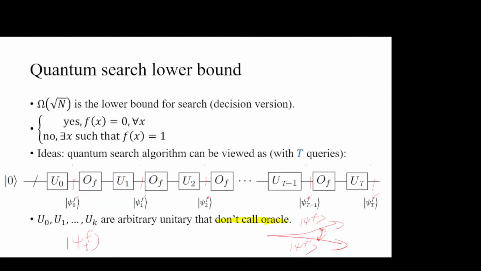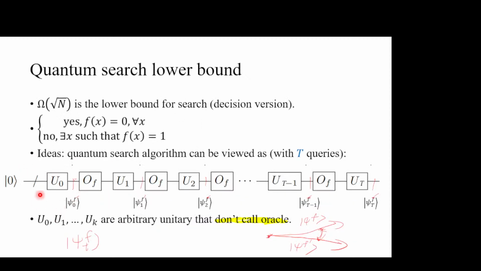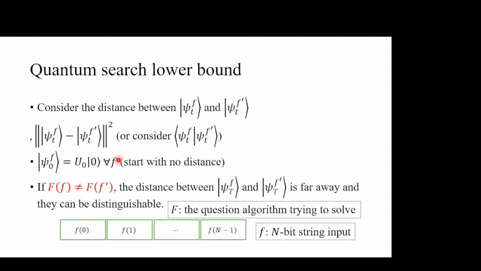Okay. And so I draw this schematic with the beginning together, because at the start of the algorithm, no matter what your f is, the quantum state should be the same. The starting state is O0, because the inputs are only in those OF, so we just start our quantum algorithm with O0 input. Actually the start is here, because you start with O0 and you apply this U0, so we start with this psi F0, but the psi F0 should be the same for every F, because up until here, nothing about small f has happened. So you start with everything being the same. And I want to track the distance between different psi f and psi f prime when your small t evolves, and when small t equals 0, they are the same.